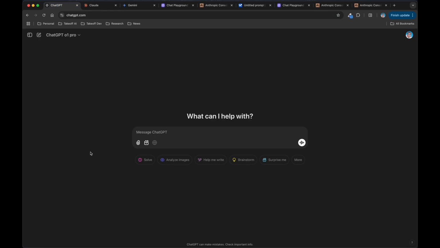You may be a user of a third-party chat app, like Perplexity, the search-based AI chat app. But the three main labs right now are ChatGPT, Claude, and Gemini.